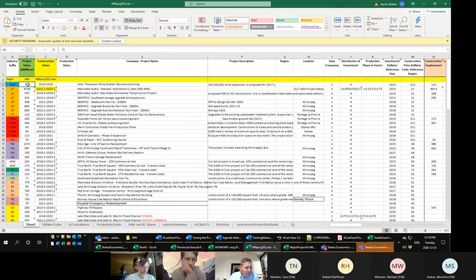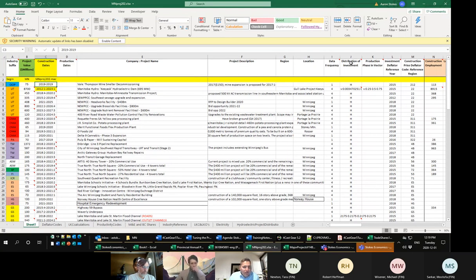So in this case, we're looking at a $75 million mine project. What are the construction dates? We have different options here for modeling this. In some cases you may have incredible detail on the investment profile for this type of stuff. Is the project going to start up in June and end next April? That kind of stuff. You can control for that by using different frequencies here.